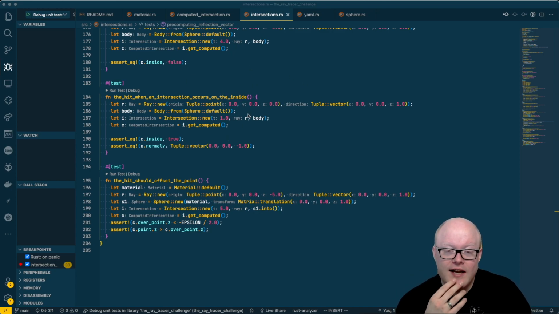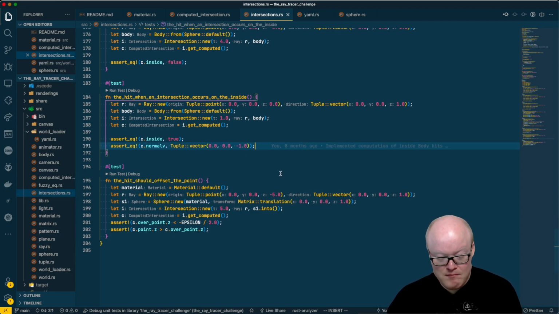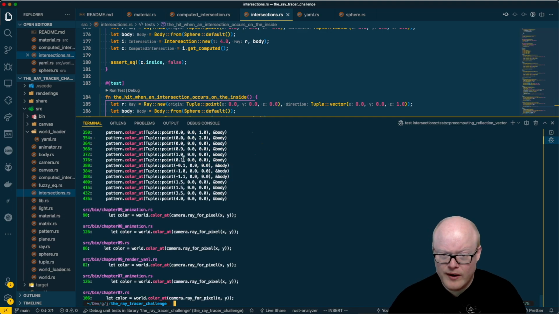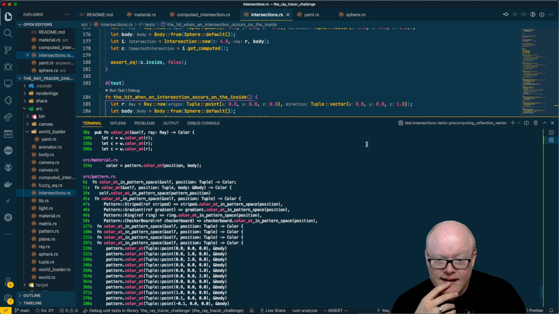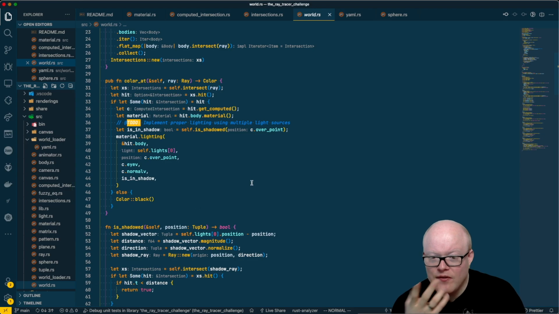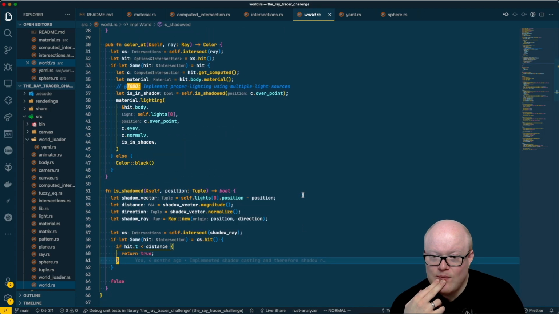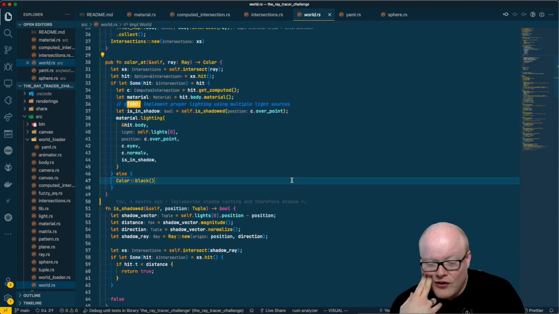So in order to calculate our reflected color at all, I guess we will do this. Where would we do this? Where do we have our color at the moment? Is it in color at? No, come on, where do we, world color at? So yeah, I guess we have a world color at, and we need to be able to ask the world this. Yeah, it actually makes sense. We currently can ask a world if it is shadowed somewhere, and we can have it calculate color at for a certain ray.